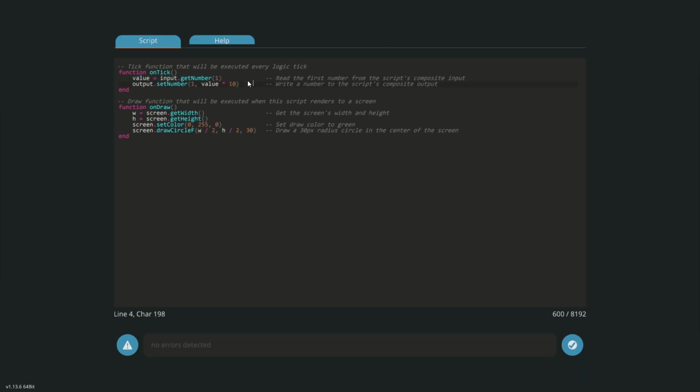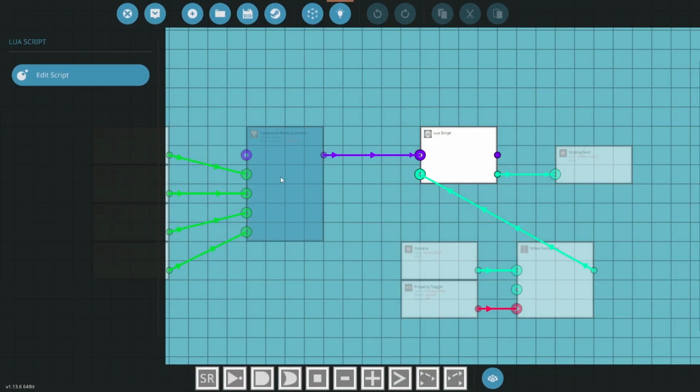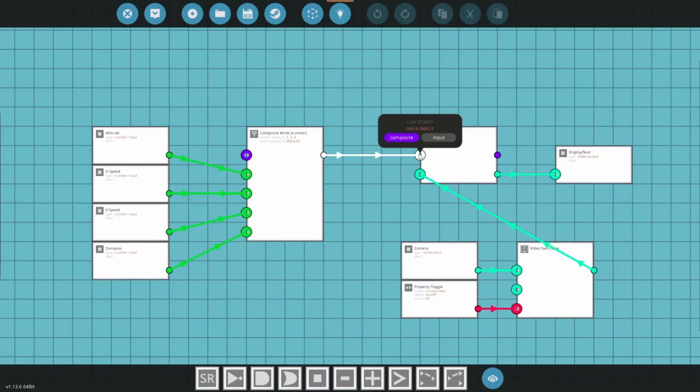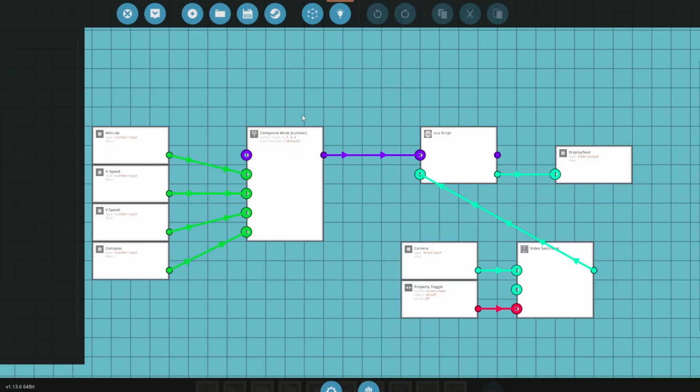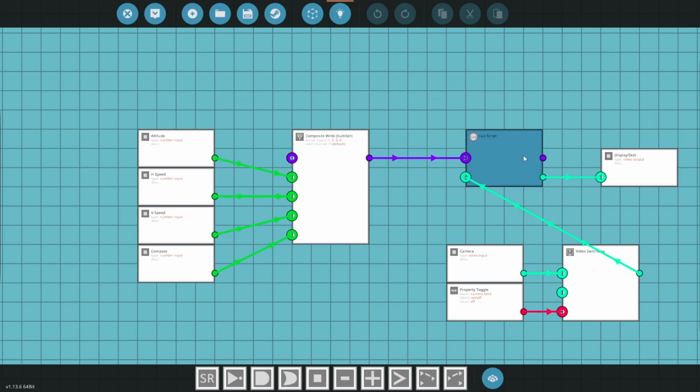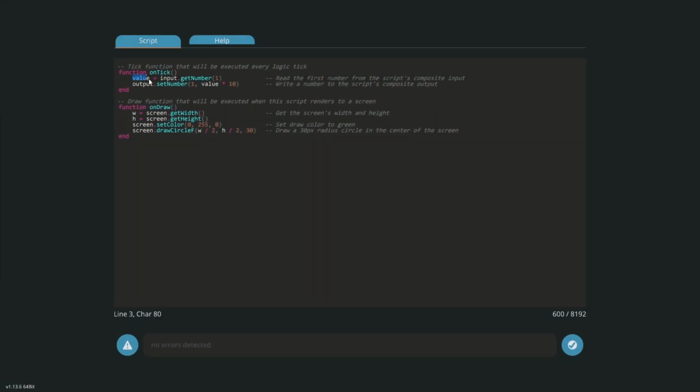Now, the way coding works at a very basic level, and I'm a structural engineer, but I did take coding classes in university, so hopefully I can explain this okay to you, is we're getting a number here from our composite. So that's actually being fed from this data input. But right now we're only extracting input number 1, which is our altitude. And it's being called value. It's not being called anything else. So you have the ability to set a type or descriptive name. You don't have to use value. You can use alt for altitude, for example.